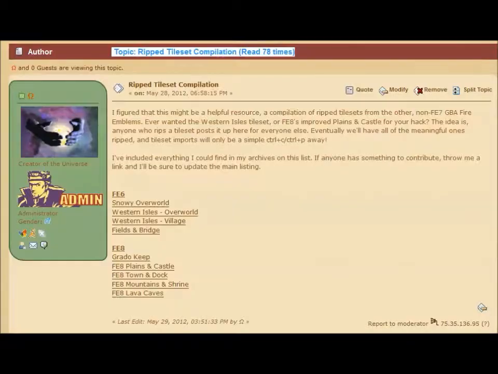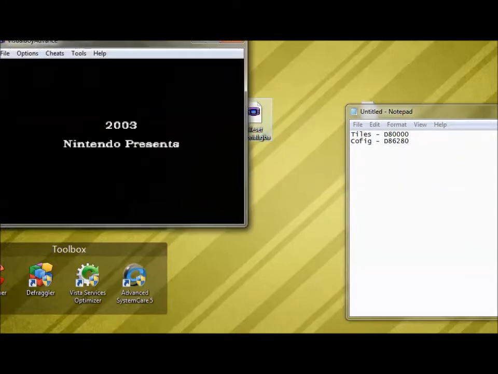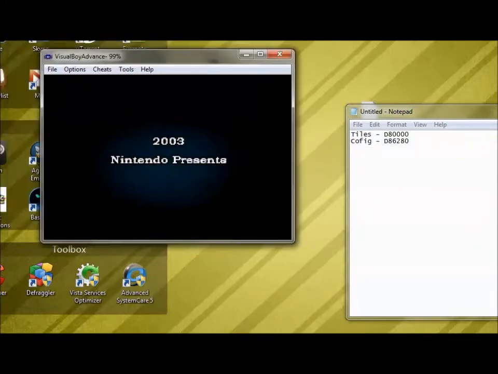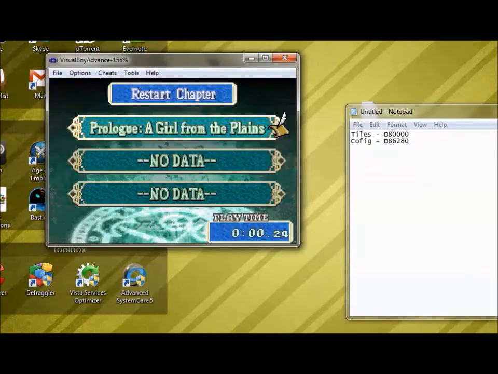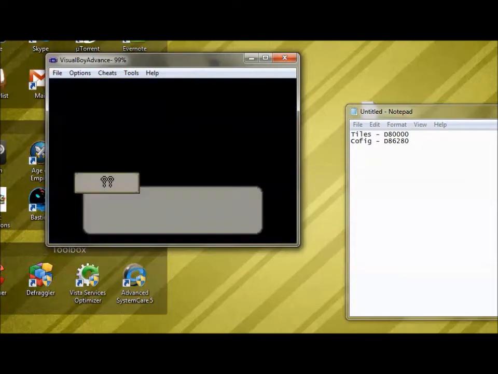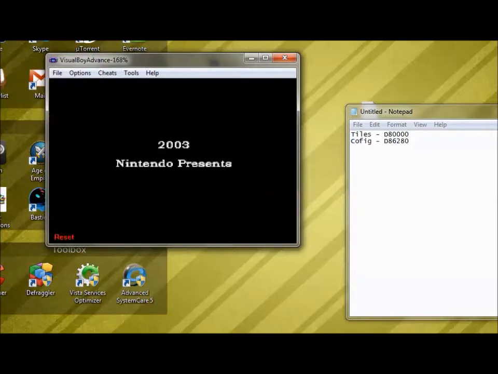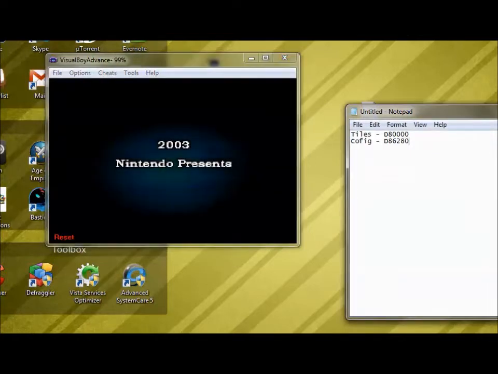So I'm going to first show off. I've already got the map inserted. And what we're going to be looking for is the Western Isles Tileset. So let's open up this ROM and check out this map. The tile set's not in the game, so it's, let's see, skip Lynn stuff. Yeah, that's kind of a mess, if you can't tell. That looks nothing like the map it's supposed to be. So, hold on. That's not used till later.